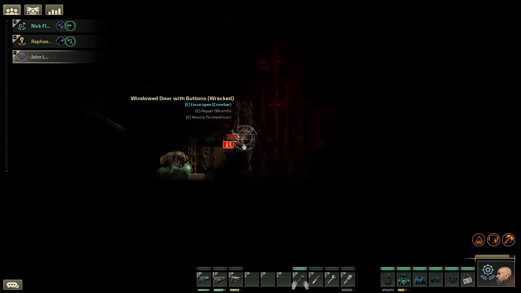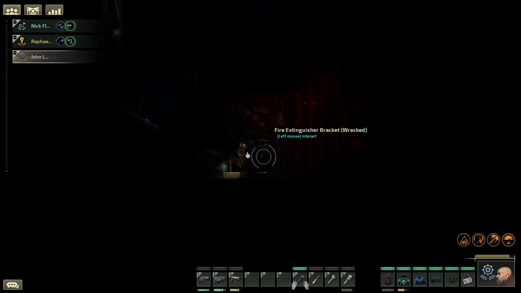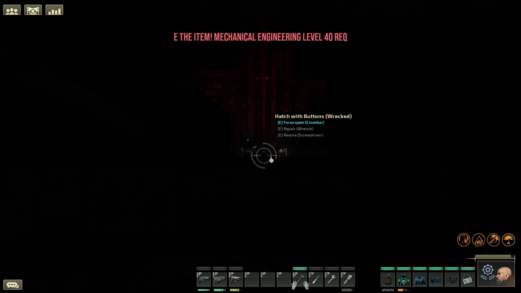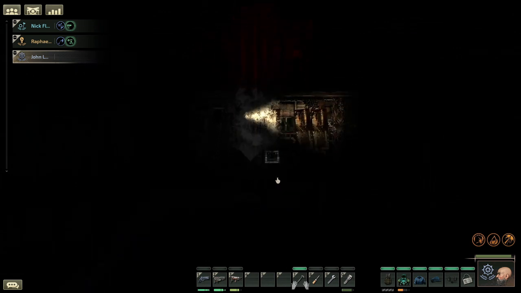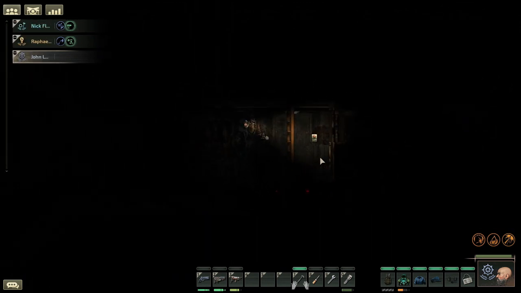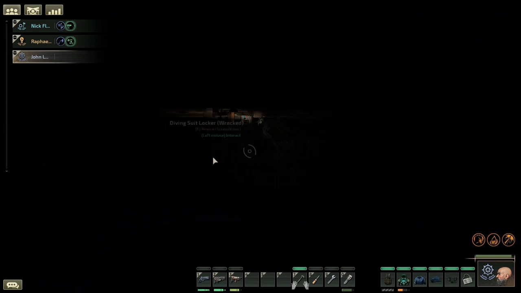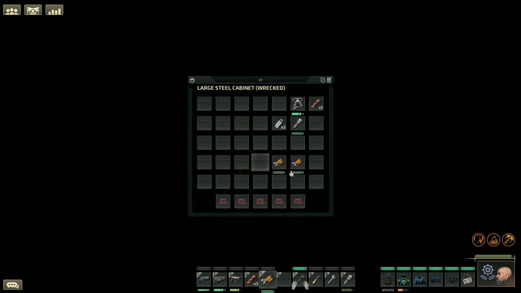Hit it with a crowbar? That's dope. Didn't know that. I don't want to break it, thank you. Depth charge, I think, was in here. I'm probably in the wrong side of the ship. Yeah, close that though. That was definitely not what the depth charge was.